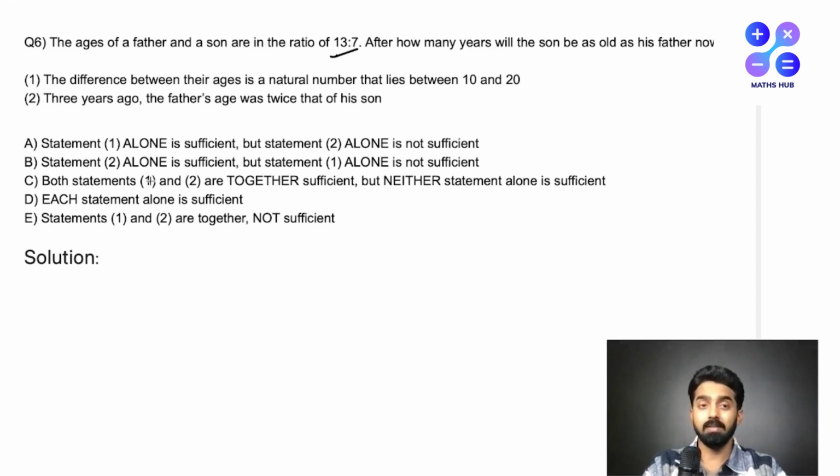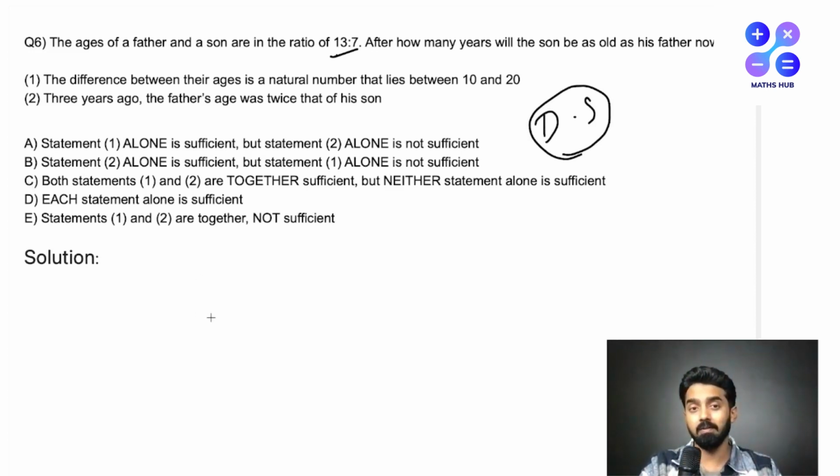Okay, one thing to notice is this is a data sufficiency question, right? Data sufficiency, DS, that we'll be talking about. The thing about these questions is you need to tell if the data is sufficient for you to be able to answer the question, and not actually find the answer. You don't need to do that. But even if you did, it wouldn't hurt. So let's see if the data is sufficient.